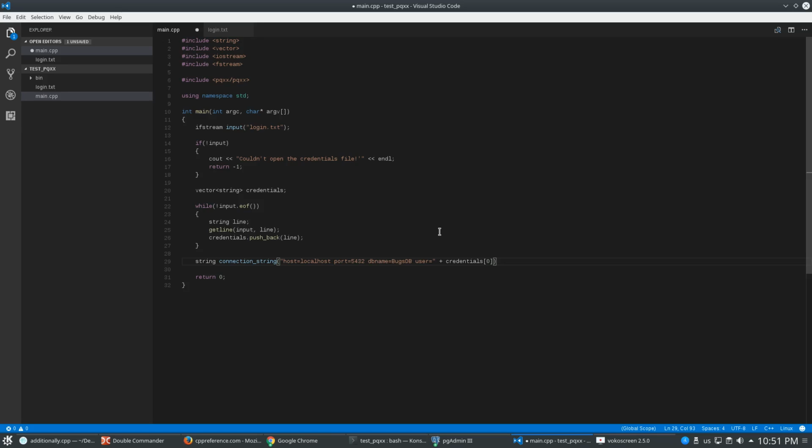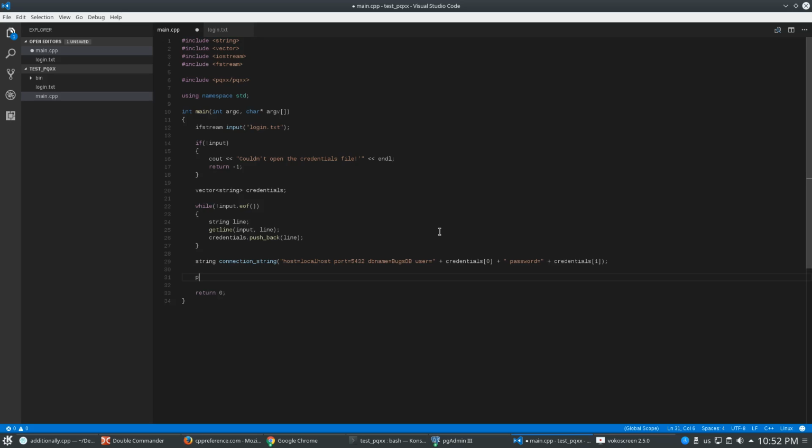Okay, credentials 0 is the username, and you have the password in that case, and this is credentials 1, right? It's the second line, which means credentials 1. So this is how you define the connection string that you are going to send to the database.